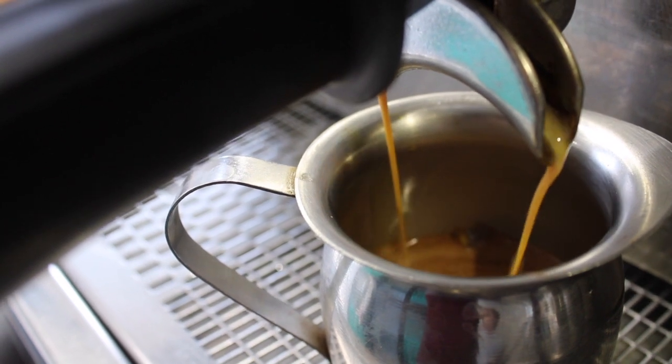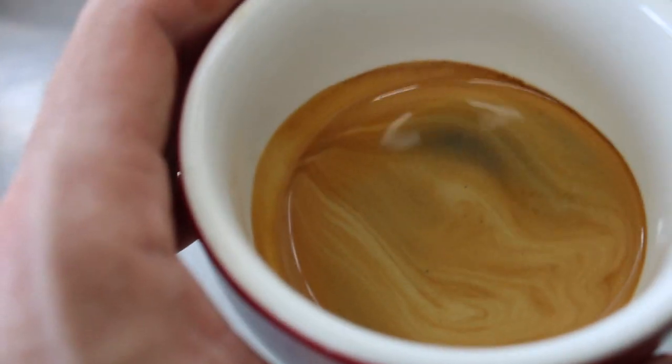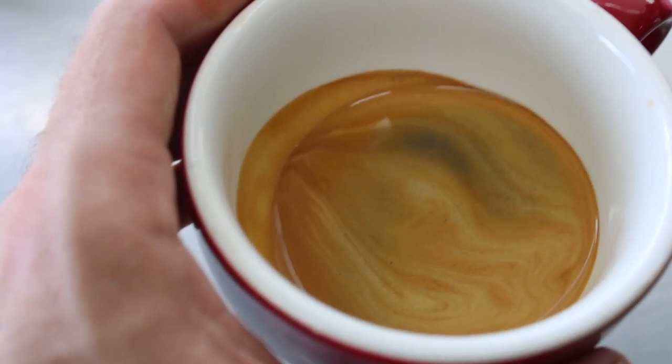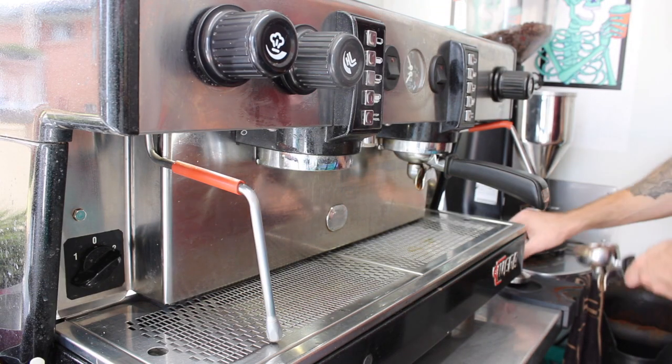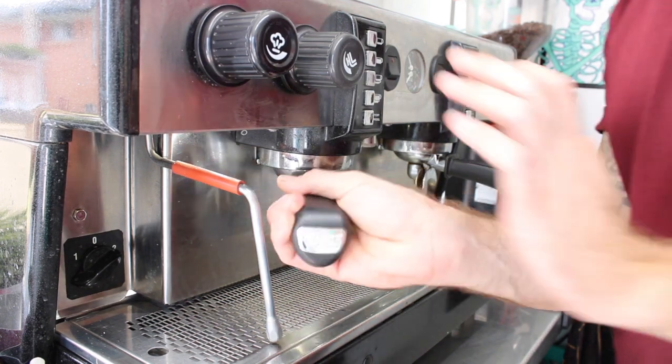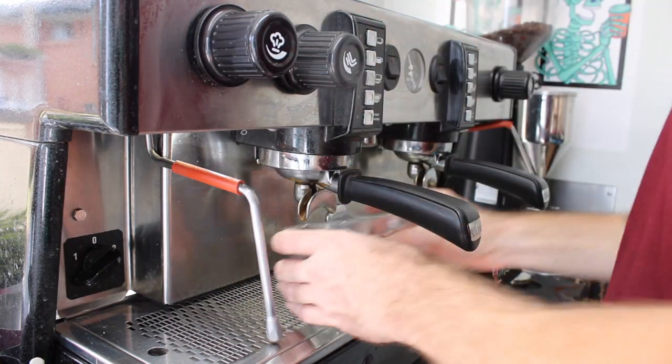There's a varying scale when it comes to coffees, between cheap and expensive. If you go for the dirt cheap stuff, your customers are going to taste that. If they can pay an extra fifty cents and go to the coffee shop next door and get a better quality coffee, then they're going to do that. Half the battle is finding that middle ground between affordability and great taste. When it comes to equipment, some coffee companies will loan you equipment, or you might lease or buy. Coffee machines can start from a few thousand dollars all the way up to the twenty-thousand-dollar mark.